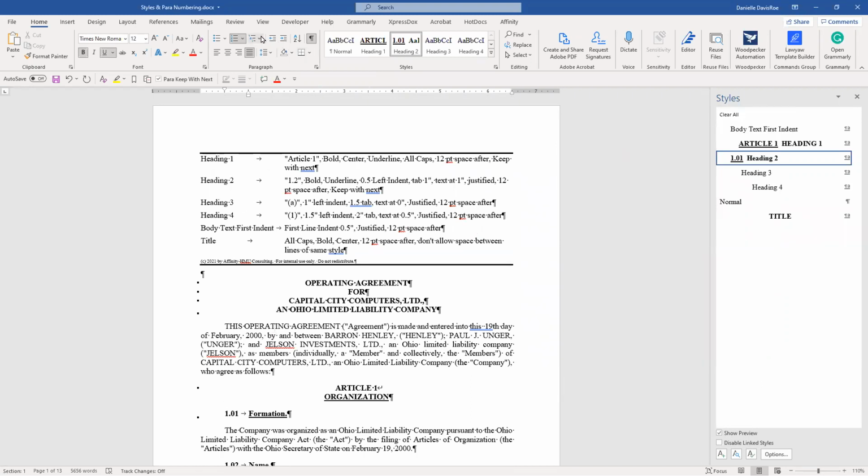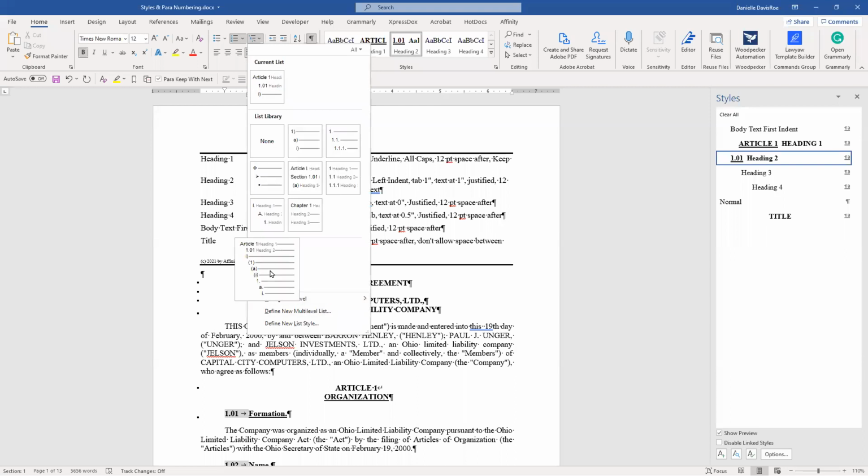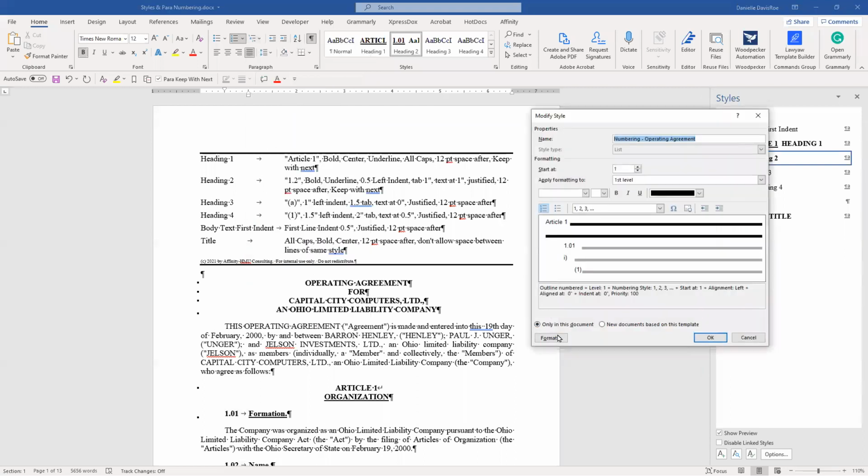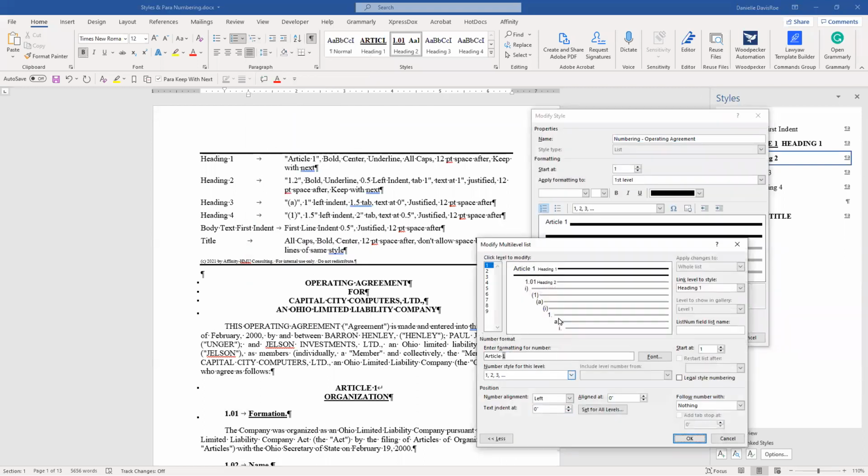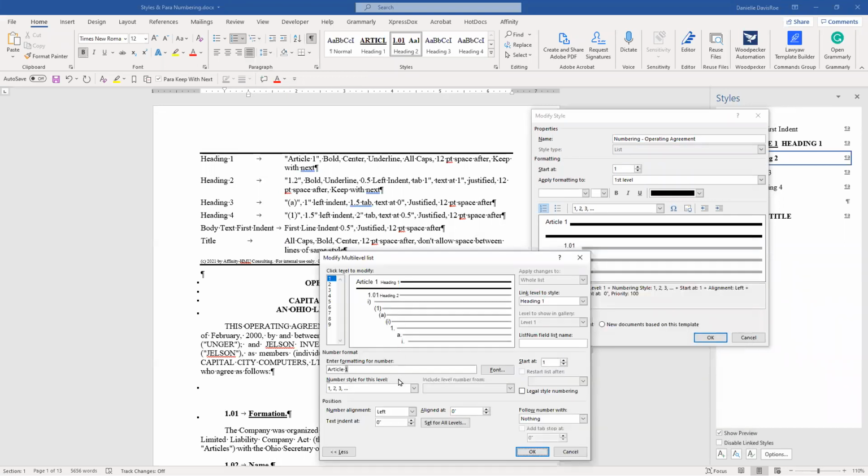So let me go back into this multi-level list, right click, modify, format, numbering. You do this enough times, you'll be a pro at it. And so it's just farther down in this list where those are at. Any other questions so far, Karen? I do not think so. We have one that we'll wait till the end to answer, but I think as far as this goes, you're doing great. Okay, fantastic.